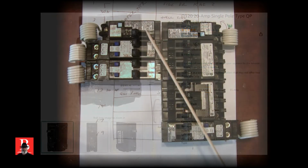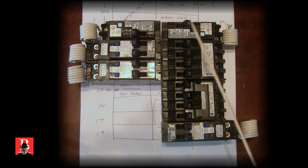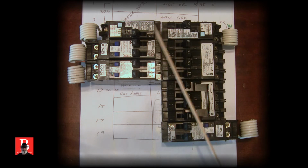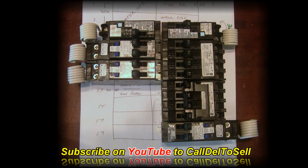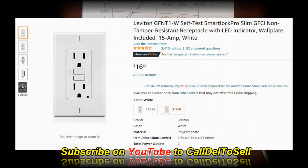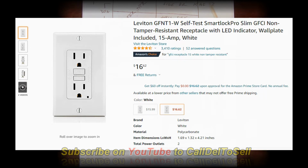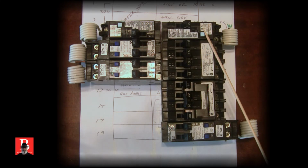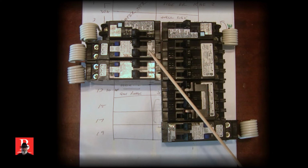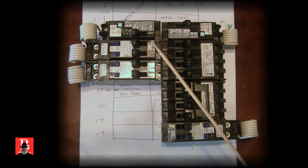These 2 breakers, I did mail order. I couldn't find them locally. So I mail ordered them to fit my panel, and they were $110 for those 2 breakers. But look on the bright side. We saved the 20 bucks it takes to put a GFCI receptacle in. Now that's what they normally run, about $15, $20, $22 retail locally. I have seen some at Harbor Freight for much cheaper, and eBay even less than that.